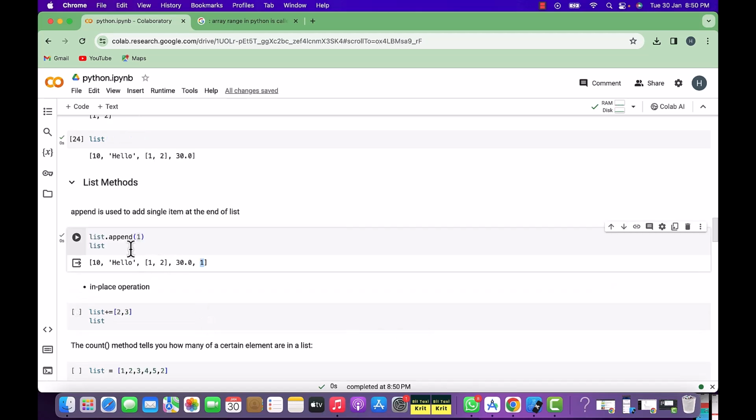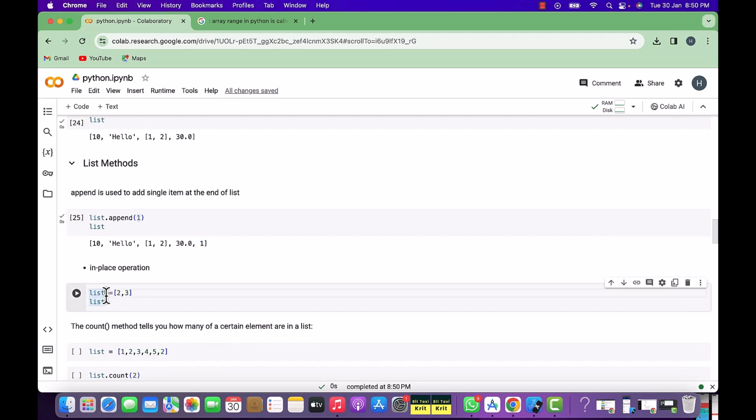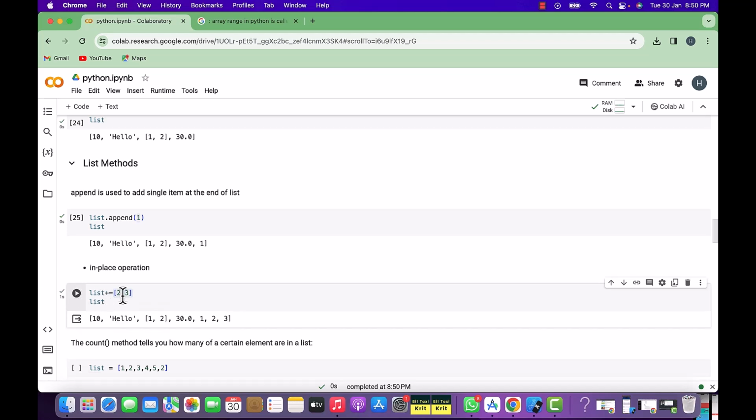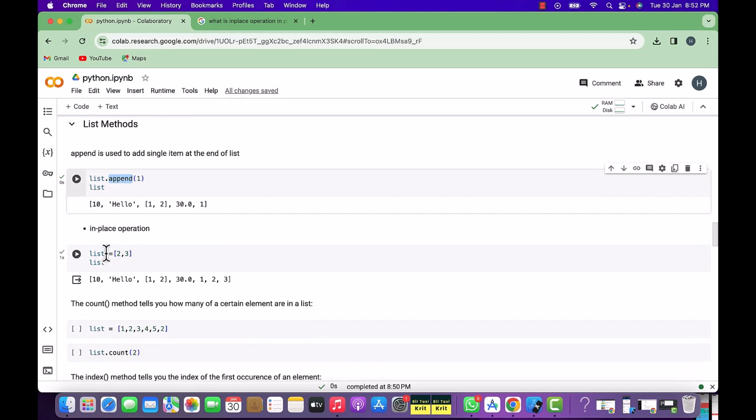And if you want to do this without the append function, then you can also do it like this. You can use this plus operator and then specify the values which you want to add. After doing it, when we run it, you can see 2 and 3 are appended inside our list. Using this plus operator to append to our list is called an in place operation, and it is called in place because it is done immediately in the memory.